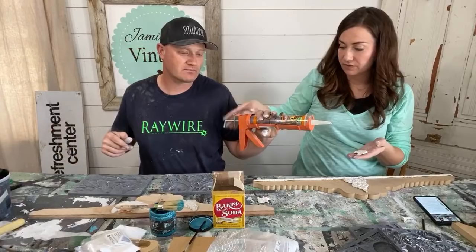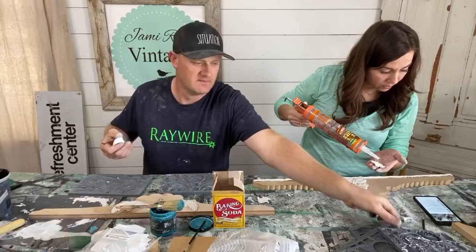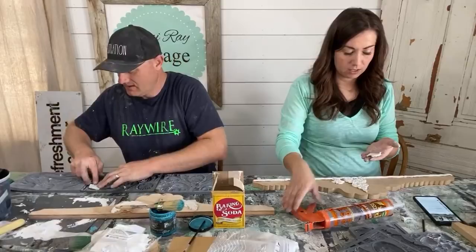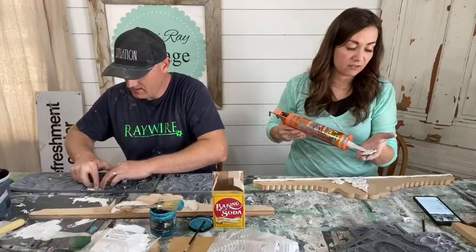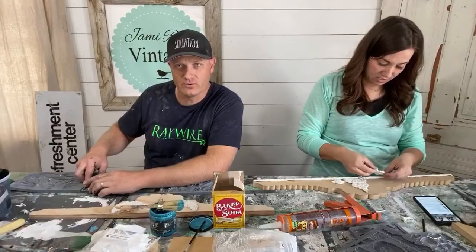My birthday is on Mother's Day — happy early birthday, Joan! I actually make tamales every Christmas Eve from scratch — they're actually not very hard to make. You just have to not be super particular about the way they get folded. Mine are kind of wonky but they taste good. Deb likes mine because my masa has lots of yummy fat in it.